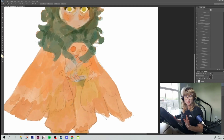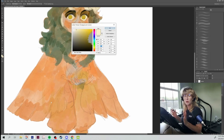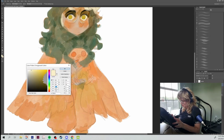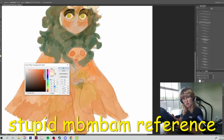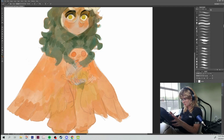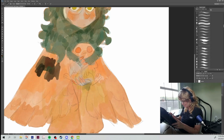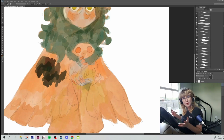All right, I'm gonna show you a cool color combination that I've been really enjoying. I saw one of my favorite illustrators do this with watercolors. I am gonna butcher her name because she's French. I almost would say Amalie. But basically, if you wanna achieve a really nice darker shade of like a gray or a black, but you don't want to go straight into staying on the grayscale, do like a dark red or a burgundy color and a dark green. And then you just kind of mix it up and it makes a darker tone. But it has so much depth to it. It looks so pretty.